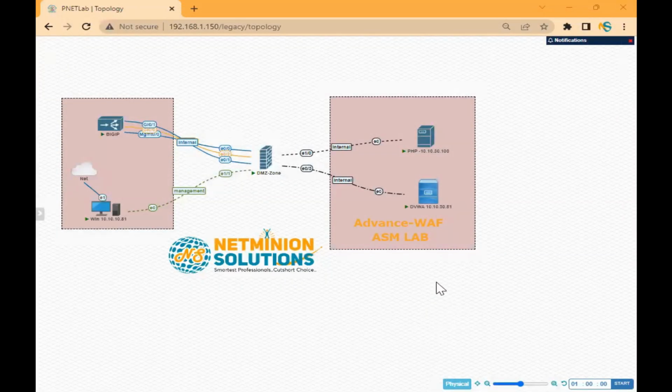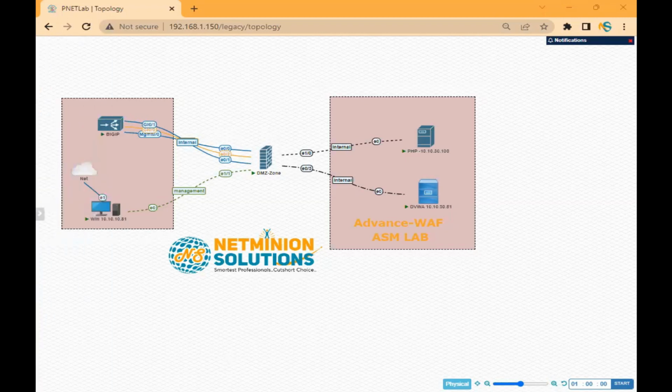Any doubts so far for the lab components, how this lab is created? Probably that is clear to you. Yes or no? Yes, sir, it's clear. Perfectly fine.